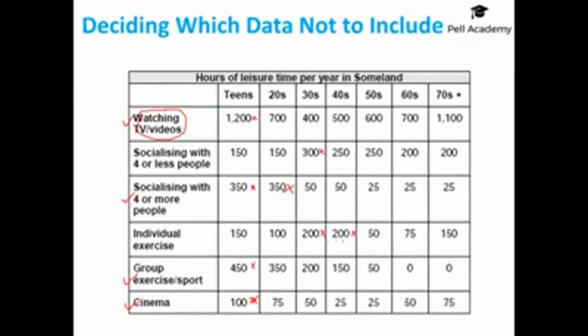As well as this, people in their 30s and 40s spend the most time doing individual exercise, and people in their 30s are also spending more time socializing with 4 people or less than any other age group. Okay, so that seems a bit long. I think when I'll be writing that, I would condense it down a bit. So then what I'm going to do is focus on my details paragraph. So you have to mention each of these categories.